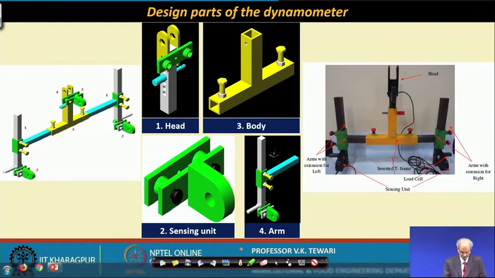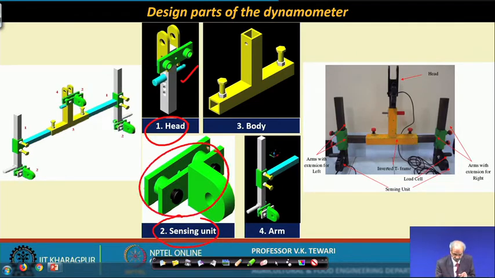The different components you can see here. One is the head. Now, this is the body of that particular one which is connected here. The second is the sensing unit. Now, where is the sensing unit? I told you earlier that it's simply not possible to put that load cell anywhere. There has to be housing, there has to be an arrangement, a frame which has to be created. This is the one which is created here for the sensing unit.